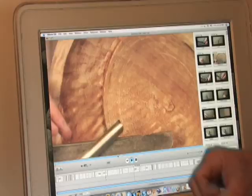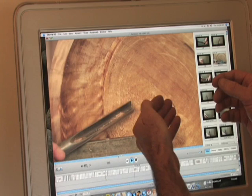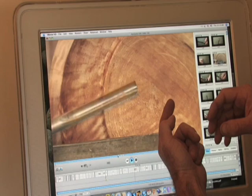Okay, in this sequence here, I'm going to use our bottom feeding tool to cut the bottom third of the interior of the bowl. When you come across this surface here, your tool sees a lot of end grain, and the traditional grind on this tool handles that end grain fiber better than a fingernail grind. So you start here on the bottom third, work all the way towards the interior. Let's take a look at it.